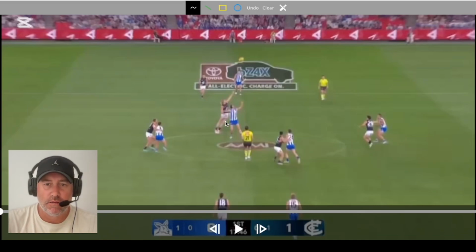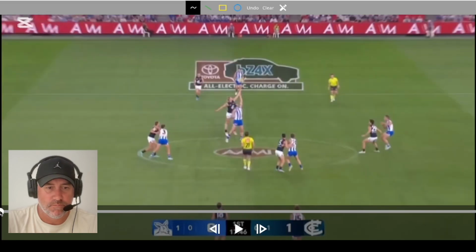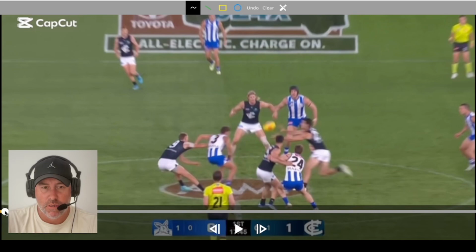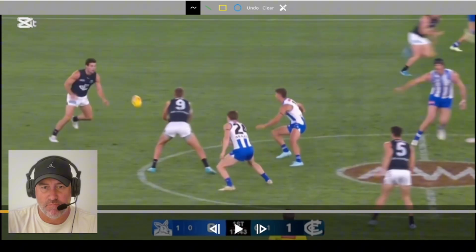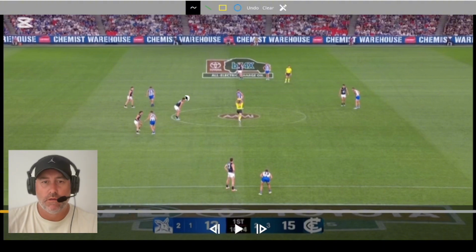But De Koning is so hard to match up on because he can use both hands, he jumps off both legs, he can punch it out, which I'll show you one of those clips a bit later. He will hit it here, really short, which I think is his favourite tap, or he will hit it straight to the blocker, and in this case, he hits it straight to Hewitt. As you see, he hits it forward, and Hewitt comes to the ball. So they love to have that blocker, and then he gives off, and a bit of a handball game, and away they go. So Young's gone in.